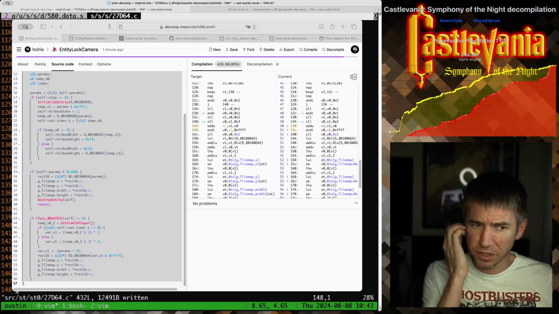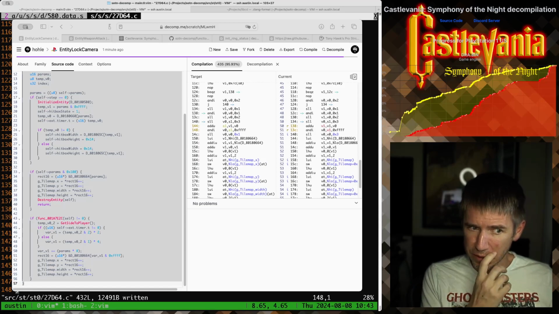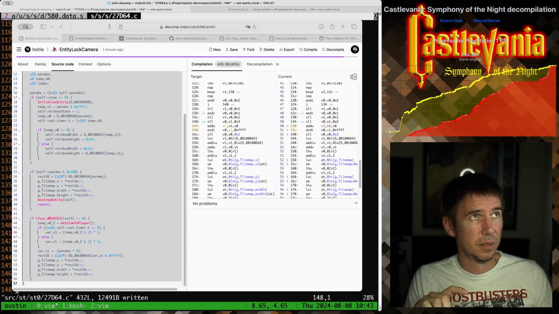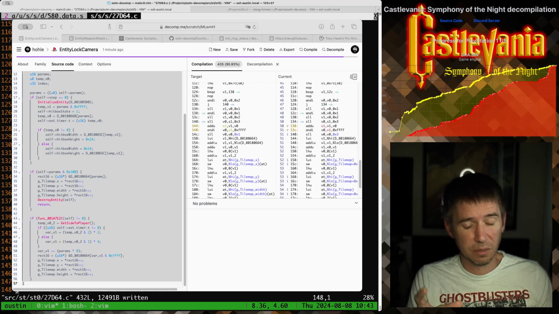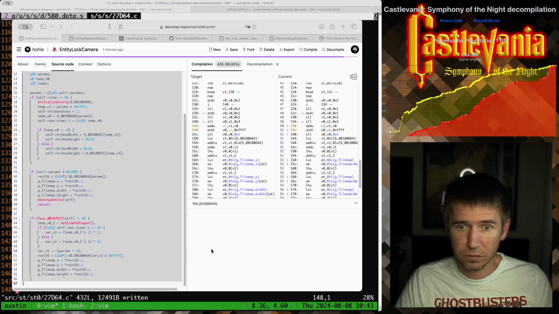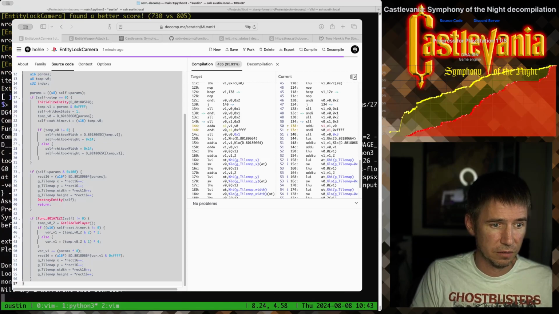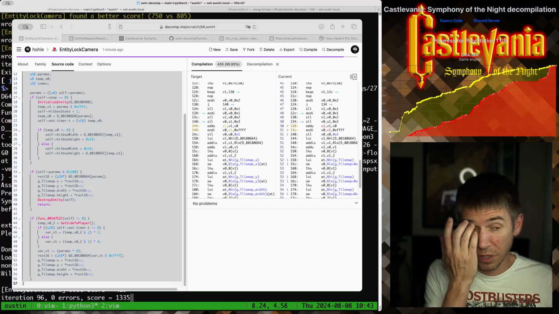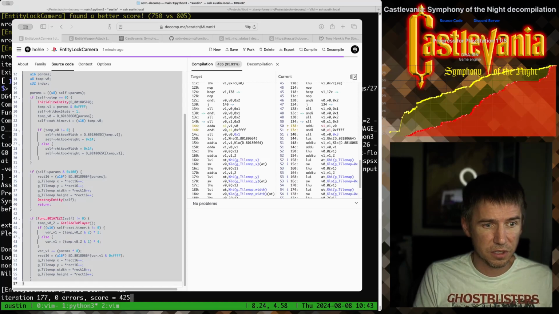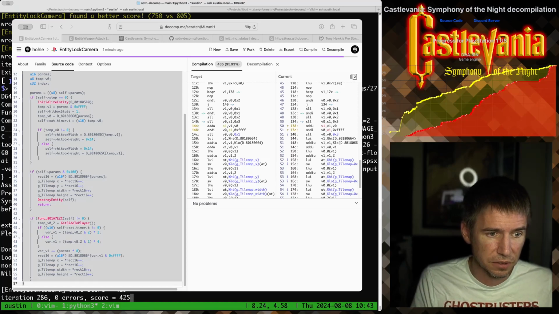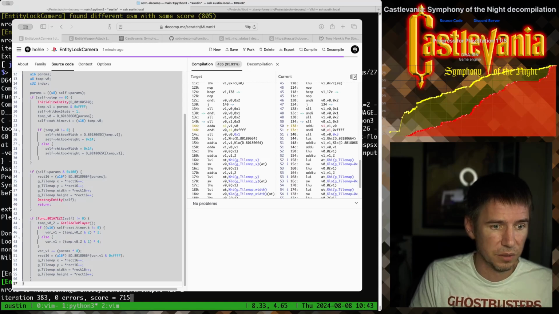I'm not sure how intelligent the permuter is, whether it looks at the symbols that are in the original disassembly or not. But then I'll restart, and so we have a better base score, 425, and so this will run. Sometimes I let this run for quite a while and go off and do other things.